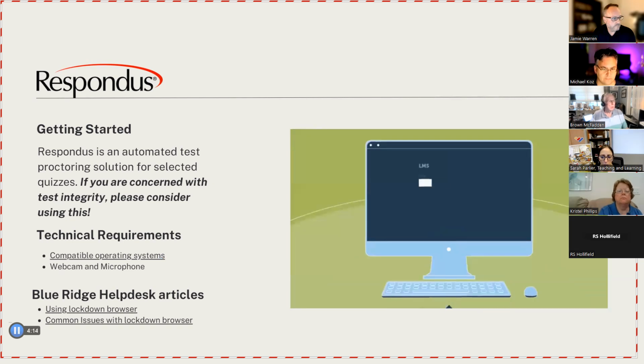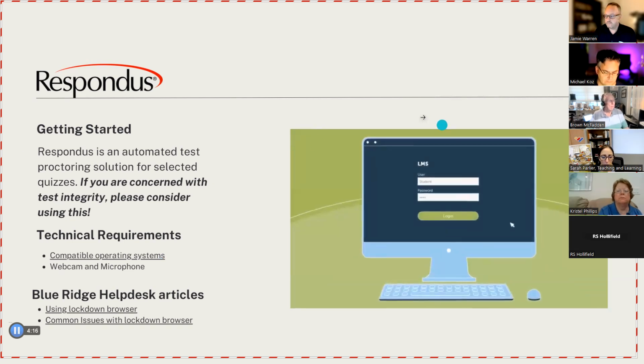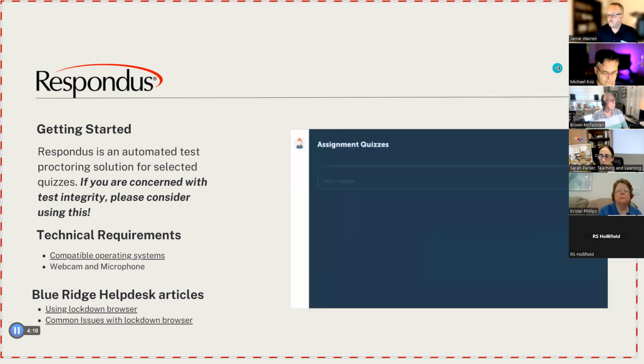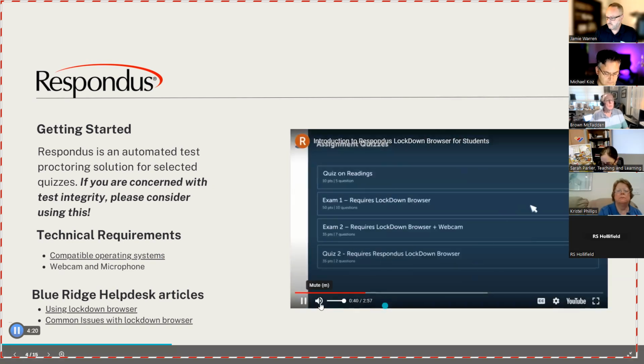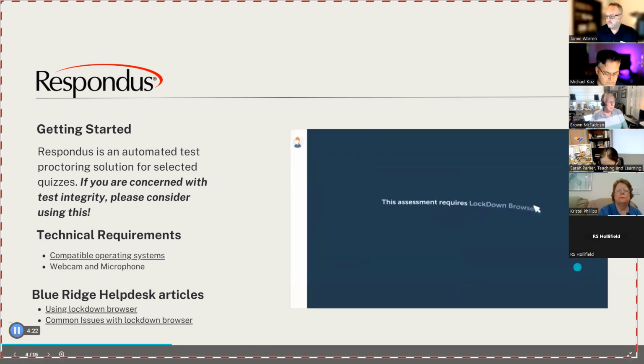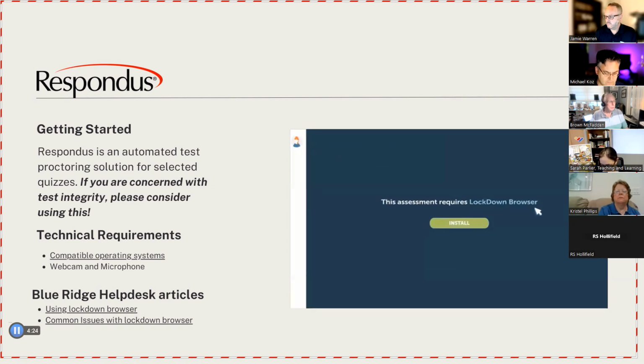To use Lockdown Browser for an exam, you'll log into your online course as usual and navigate to the test. If Lockdown Browser hasn't yet been installed to the device, you're prompted to do that step. Otherwise, Lockdown Browser will start automatically or will indicate that you need to start it manually.